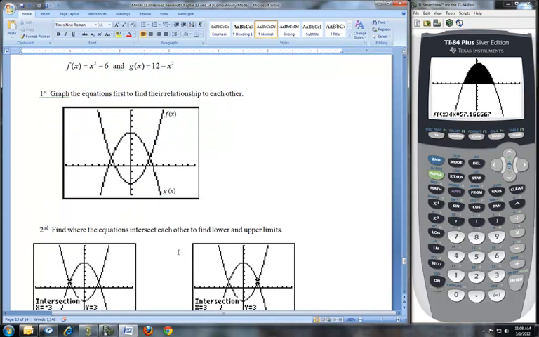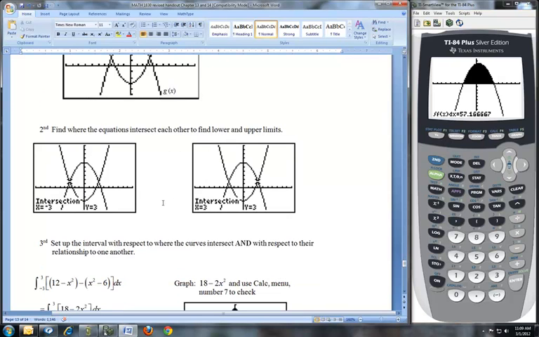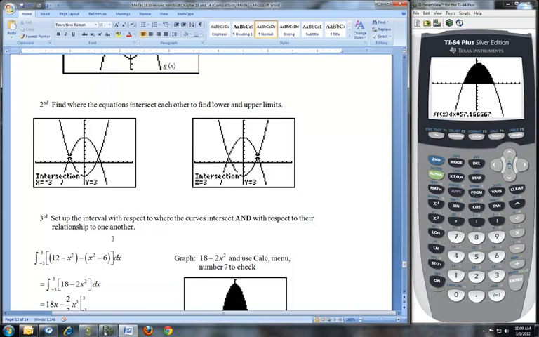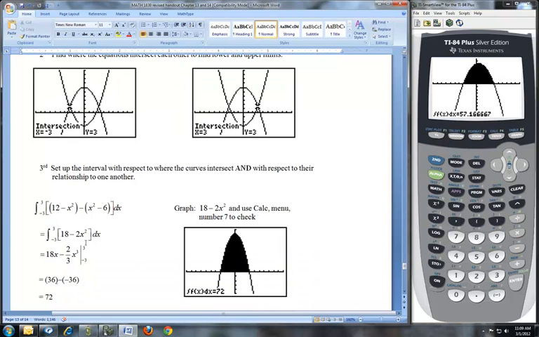So now I need you to set up the integral. Remember who f of x and g of x. This is the enclosed region here, that football-looking shape. So figure out who's on the top of the shaded region and who's on the bottom, and set up the integral, and see if you come up with the following. So the top curve minus the bottom curve, clean it up and integrate. So we come up with 72.